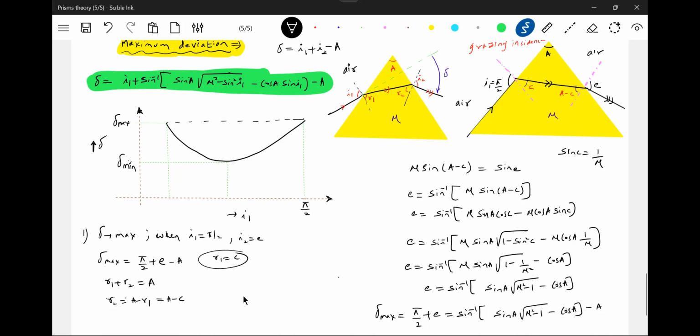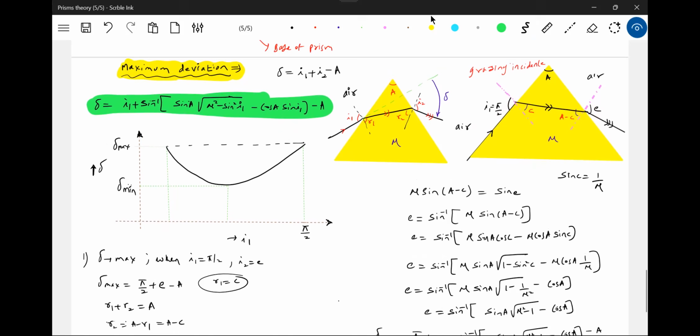Okay, fine. So there's one thing. Now definitely you can ask, sir, what about this angle? When the angle of incidence is almost 90 degrees, the deviation will be maximum. So sir, can you show that maximum deviation? You are supposed to show that. Okay, we'll do one thing. I'll extend this line. This is the maximum deviation.